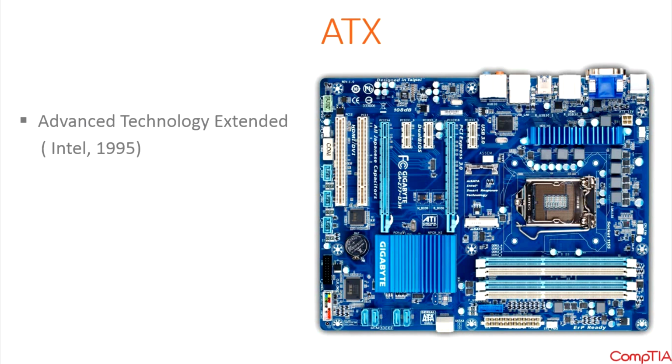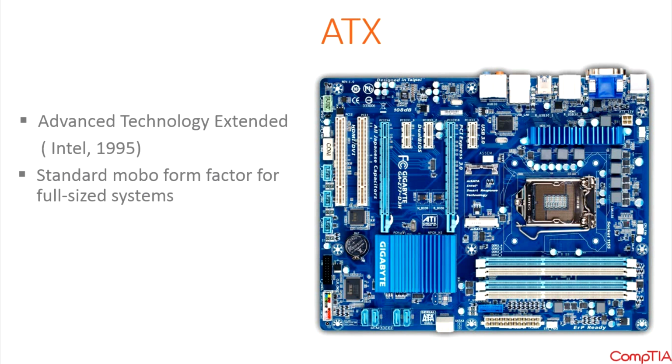You see right here a Gigabyte brand motherboard that uses the ATX form factor. This is the standard motherboard for full-sized systems. So if you buy a desktop computer that has anything resembling a standard size case, I don't care whether it's horizontal or vertical, it's probably going to use the ATX form factor. And based on our discussion a couple minutes ago, I'm hoping that you're already identifying things like where the CPU sits, where your memory banks are, where your expansion cards and external connectors are. That's what I mean when I say that these motherboards consist of the same basic components.